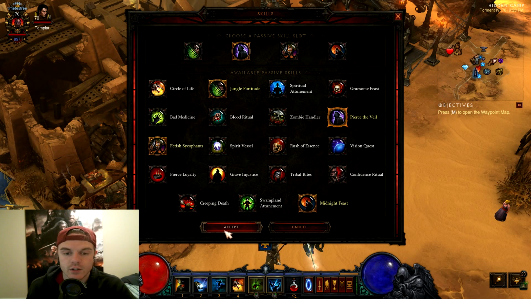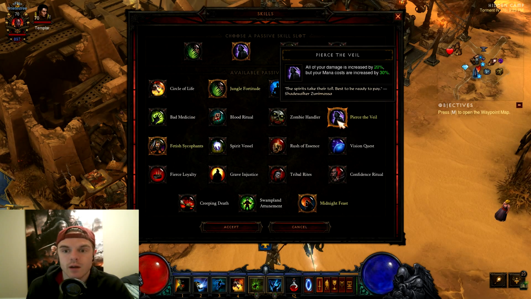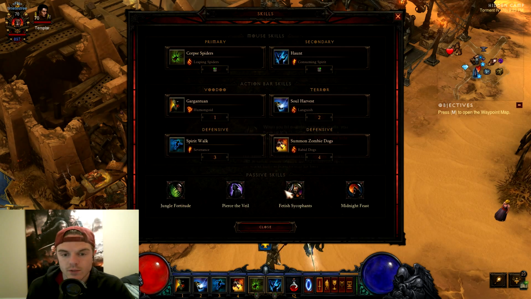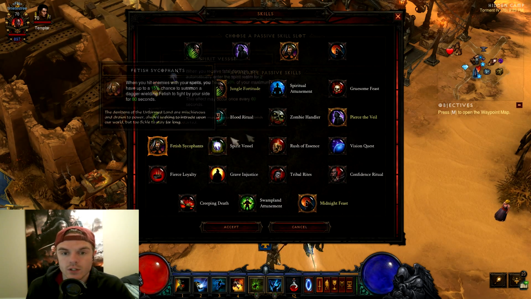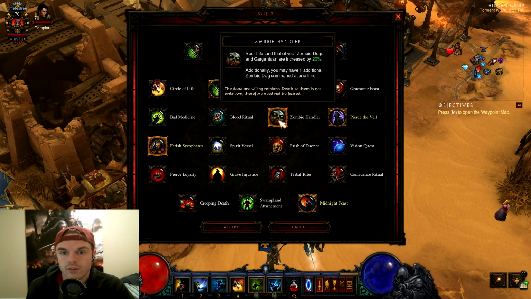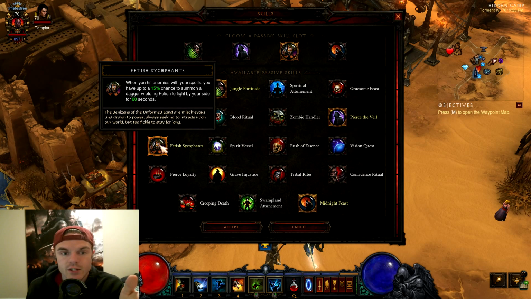Your mana regens so fast it doesn't even matter. So that's another extra 20% damage increase, which is going to help. Fetish, use this. Okay, use it, use it, use it. Do not use Zombie Handler. You don't need it. One extra zombie dog, who gives a damn? These guys, you can have up to 15 of these fetish at a time, okay?